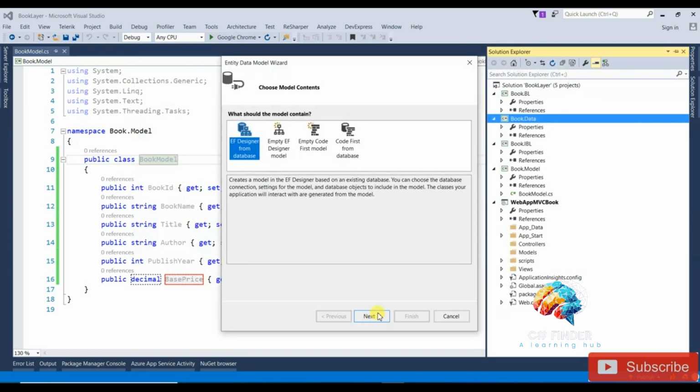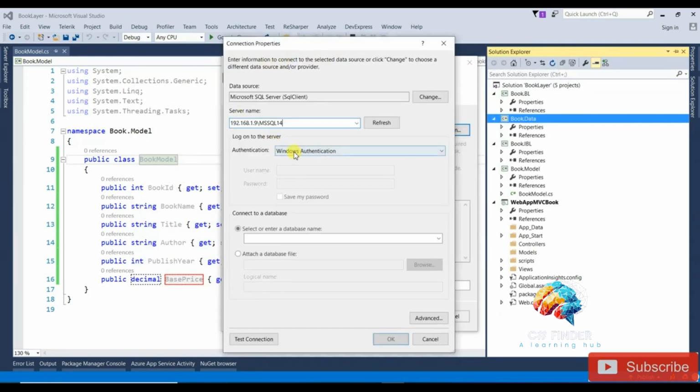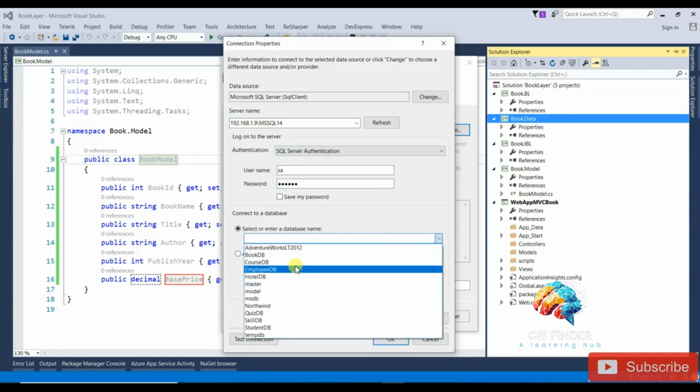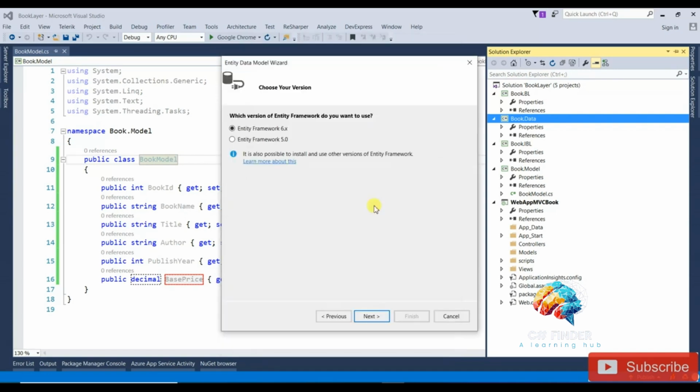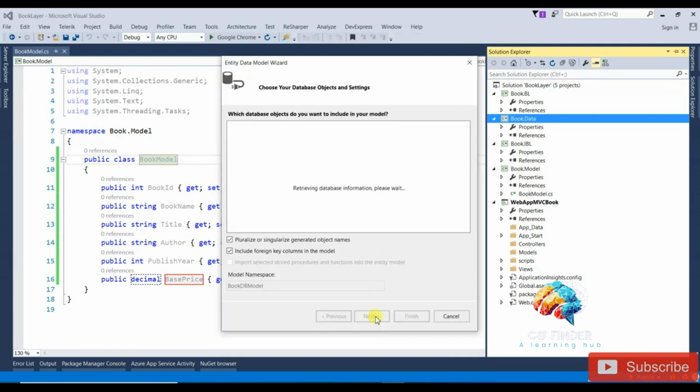Click on next. Add the server name, SQL, user ID, password, and select the database, which is your Book DB. Click on OK. Now go to next. Select the table. Only one entity is there, that is books. Click on finish.